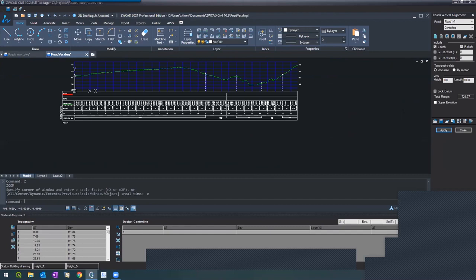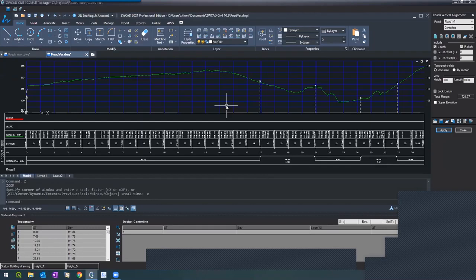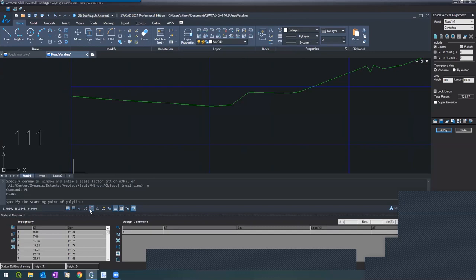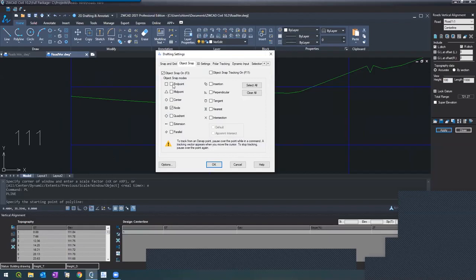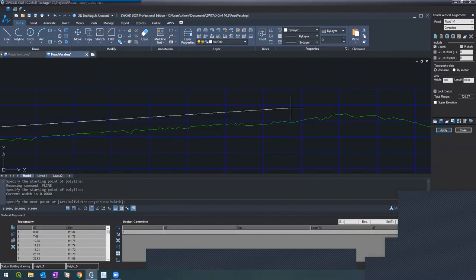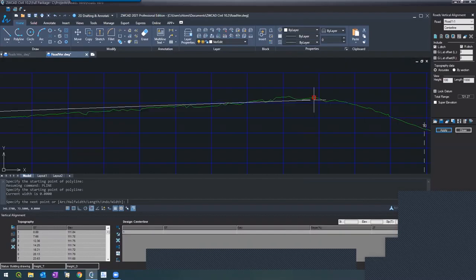Now I'm using the same style which I use for the horizontal alignment, I use for the vertical alignment. I'm drawing a profile. I will start here somewhere. Let's use the object snap settings to endpoint. I will not start at the ground level, let's start a little bit higher. Let's say it's almost one, this is 1 meter from here. And from here, I'm going with a steady slope, let's say up to here.